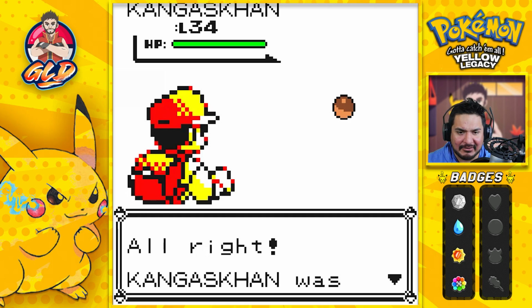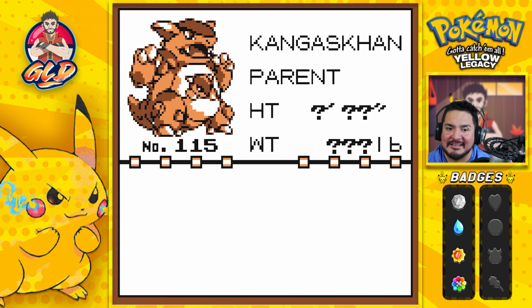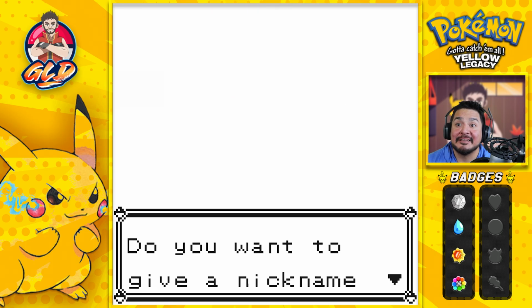Finally! Okay, so it took me about 7 tries to find these Pokemon, but it finally got done. So here it is, guys. Kangaskhan, the parent Pokemon, raises its young in its belly pouch. Won't run from any fight to keep its young protected. Why are you running away from me then? God dang annoying. So anywho, we finally caught this Pokemon.